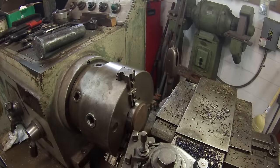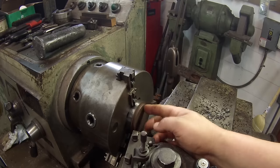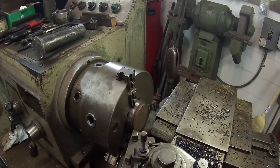I got one side faced off. It's about 5/8 thick now with this area on it. I'm gonna bring it down to 3/8 of a thickness.